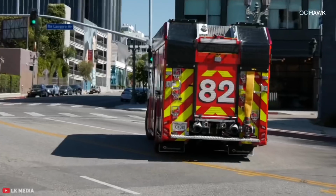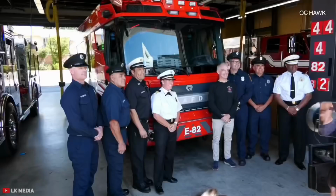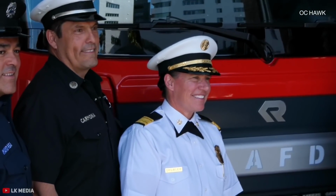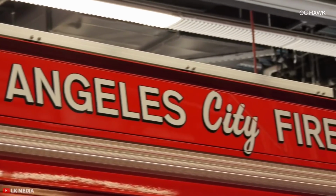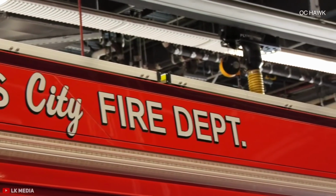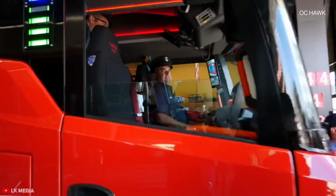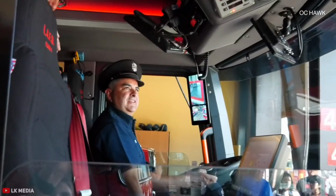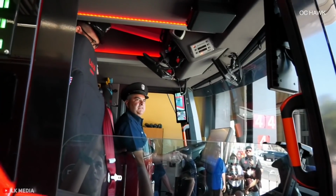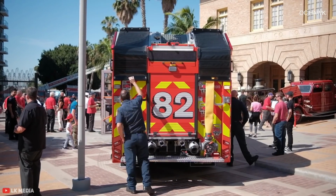What is different about this rig than others? I tell you, there's a lot of differences, but a lot of similarities as well. This electric fire engine obviously doesn't have a diesel engine, which all of our fleet runs off of diesel fuel. This is 100% electric. We have one little small engine that is electric, and that's just in case we run out of our battery. It's an emergency backup in case it's needed. But it has all the standard equipment on it and much, much more. So that's what we're really excited to put to the test. And our firefighters are really excited to see what this thing can do for us.